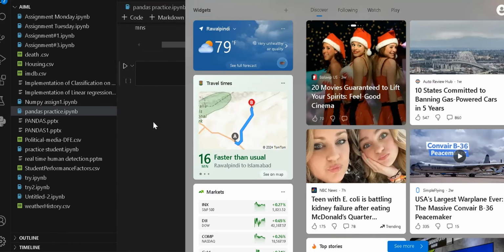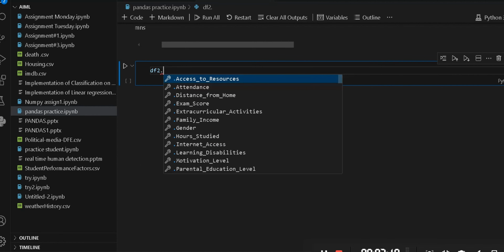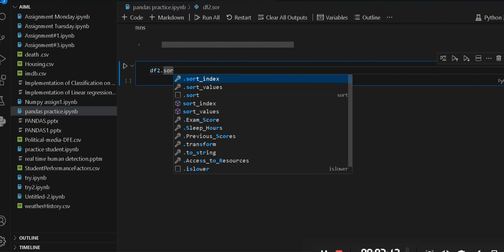We can also sort the values. For that purpose, the df2 dot sort function is going to be used. First of all, we will sort the index.